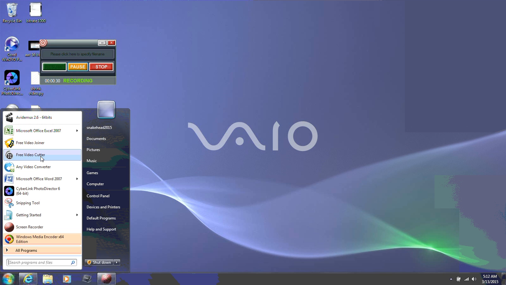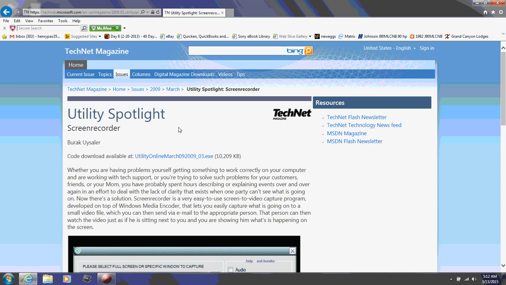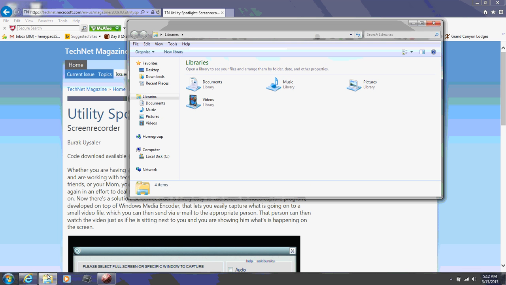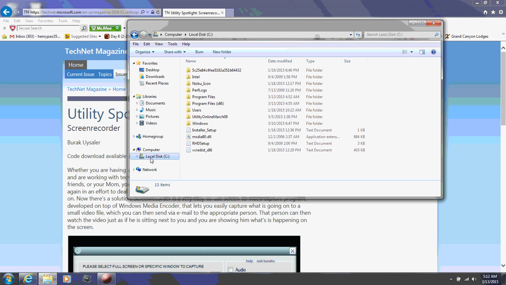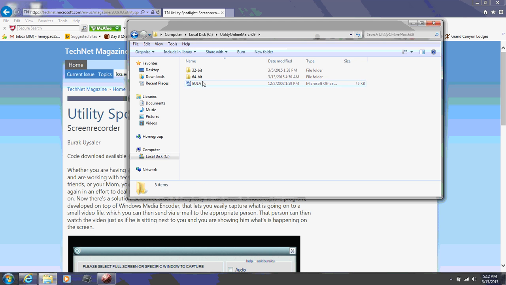The screen recorder that I downloaded is from reading this article at TechNet magazine. Here's the link. If you click on this and then go to the utility online March 09, you click on 64-bit, and then you can either click on setup or the screen recorder.